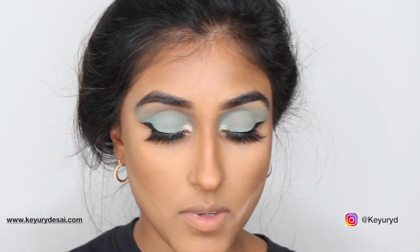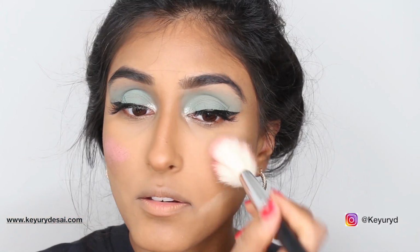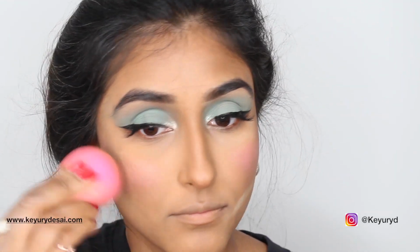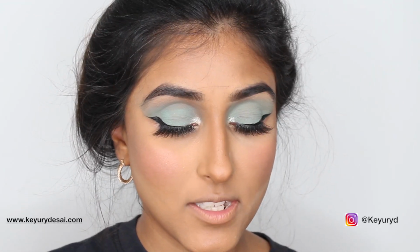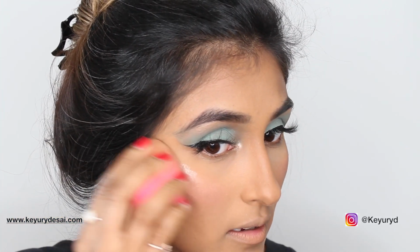I go in with NARS Orgasm as my blusher. I'm just going to pop this onto the apples of my cheek. And then I'm going to go in with my beauty blender and blend that out. I do my highlight. I'm going to use my all-nighter powder and buff this into my skin all over. It's super light, and I'm literally just doing this all over my skin. And I'm going to add some highlight to my face.